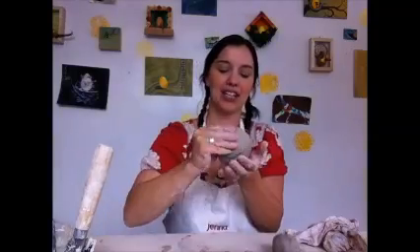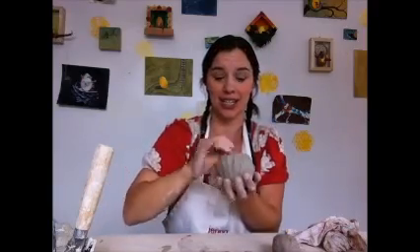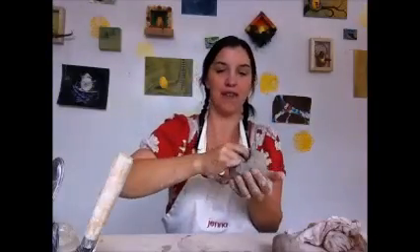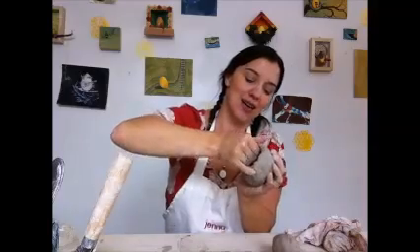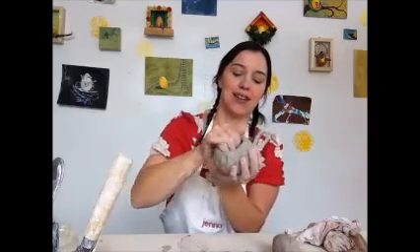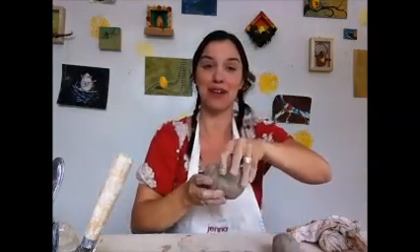So you don't have to be forceful — just pinch around. I don't want it to get too thin because I still want to be able to shape it a little bit. When it gets too thin you're kind of done; it doesn't have much more play in it. So I'm keeping it about that thick. I think I want a little bit of a belly on my animal, so I'm going to take my fingers and kind of scoop on the inside gently. But if my finger goes through, it's okay — I can just take a piece of clay, flatten it out, score and slip, and fix the hole. That's what I love about clay: it's quite forgiving. So here's my little body for my animal, which I've decided will be an elephant because it's my favorite animal.